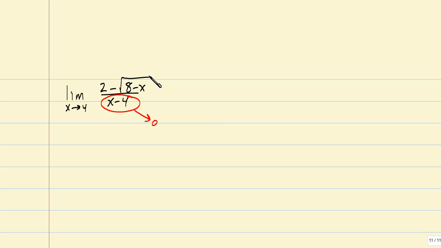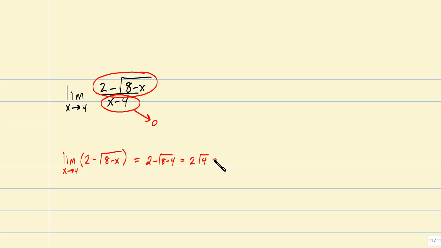One thing you might ask yourself is, if the denominator here is going to 0, what's happening to the numerator as x goes to 4? In other words, what is the limit as x goes to 4 of 2 minus the square root of 8 minus x? Now, you should eventually get to the point where you can see that you can evaluate this limit just by plugging in x equals 4. And we're going to do that here. So this would be 2 minus the square root of 8 minus 4, or 2 minus the square root of 4. Oops, there's my minus. Or 2 minus 2, or 0.